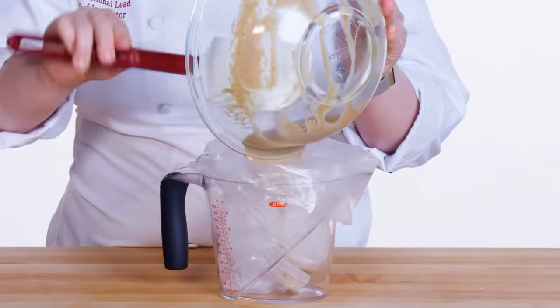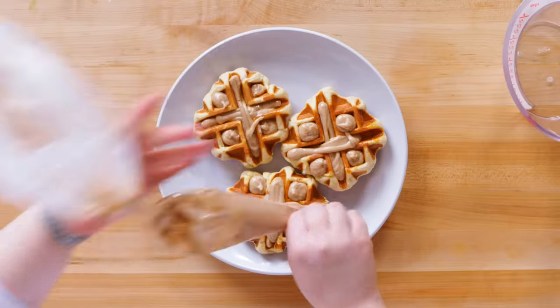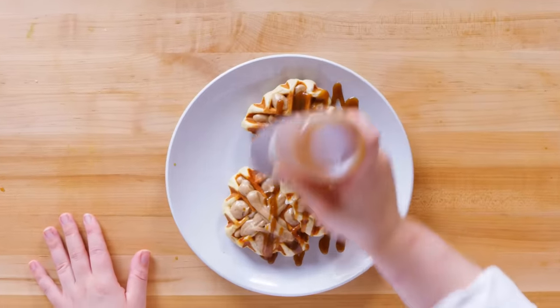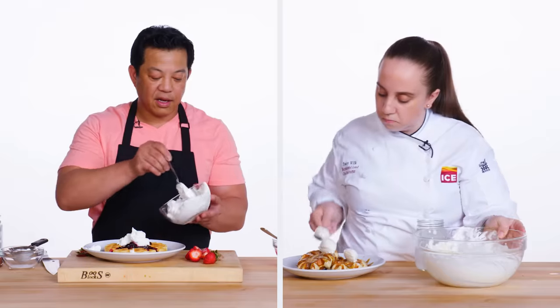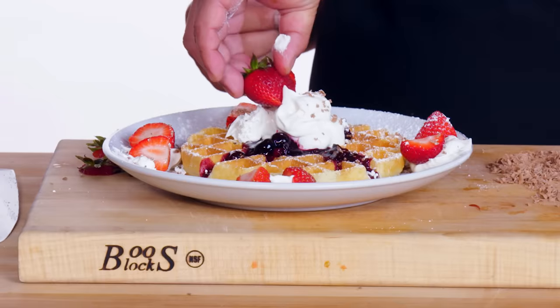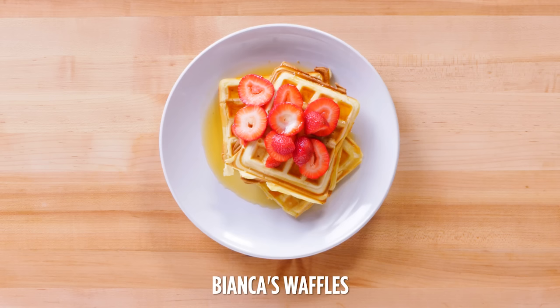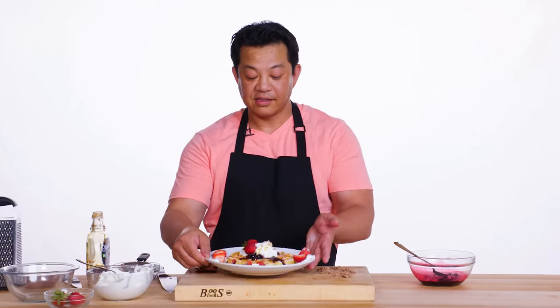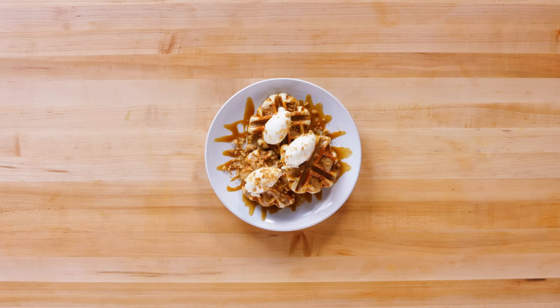It looks really good — nice and even, piping throughout all those little holes. This is the toffee sauce we made earlier — drizzle it all around our waffle. This is good ol' Cool Whip, plop that right there. We've got a handful of this delicious shaved chocolate, all the way around. Finish our waffle. So excited to taste this. This is my Belgian waffle. Delicioso. And here we have our Belgian liege waffle.